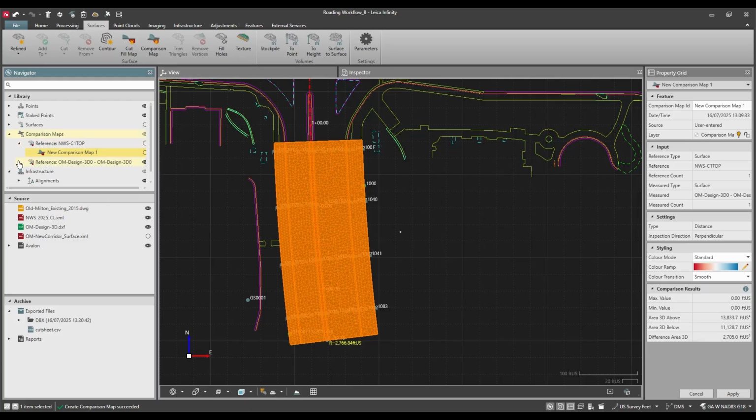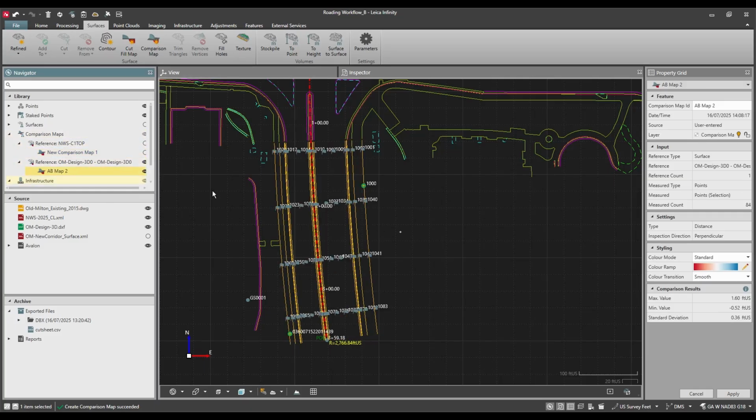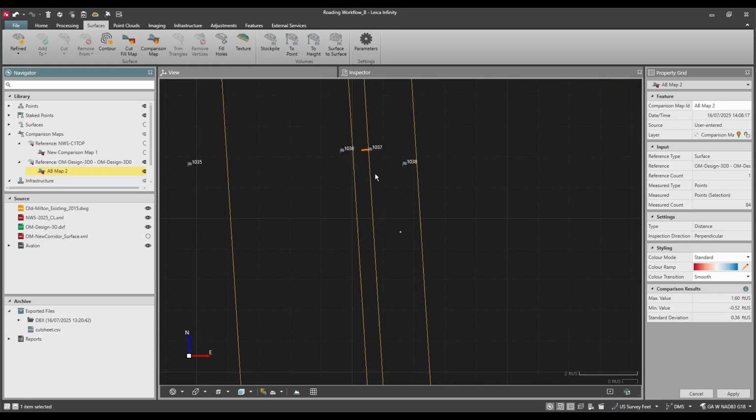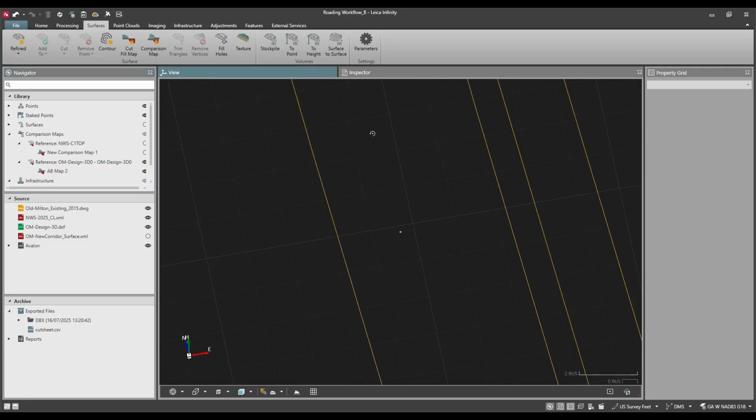There it is right there, because I did it against a different surface, so they're separated. We're not really going to see anything crazy here because we don't have a surface, so we don't get huge color mapping. We could have made a surface from this if we had additional information.